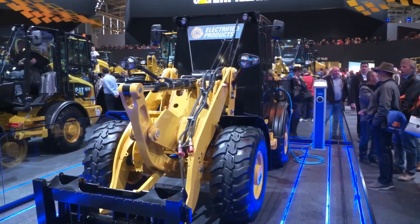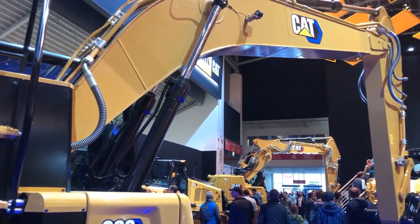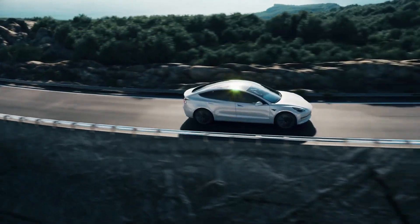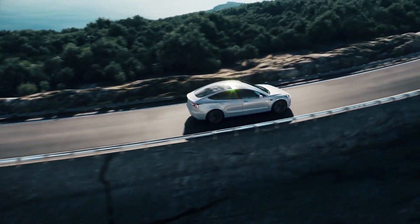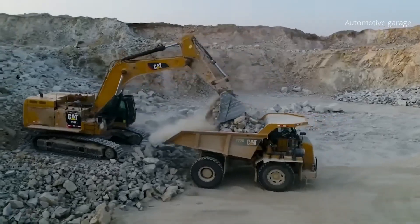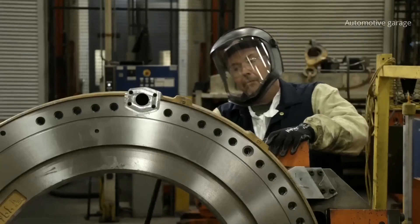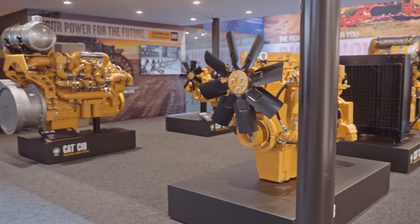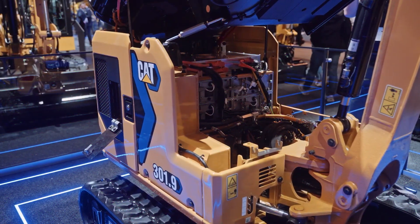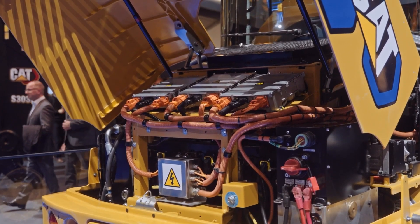The battery can operate the excavator for 5 to 7 hours when fully charged. If connected to an external power source, the device can run continuously. The battery pack, which weighs 3.4 tons, offers a threefold capacity increase over the largest battery currently used in Tesla vehicles. The ballast block that balances the weight of the digger arm had to be redesigned and downsized from the 6-ton version in the diesel excavator to a smaller steel block. The ruggedized heavy-duty storage cells are proven for nautical applications and are expected to hold 80% of their charging capacity after 10,000 hours of use.